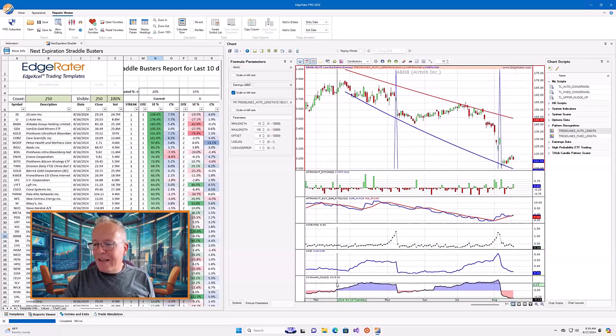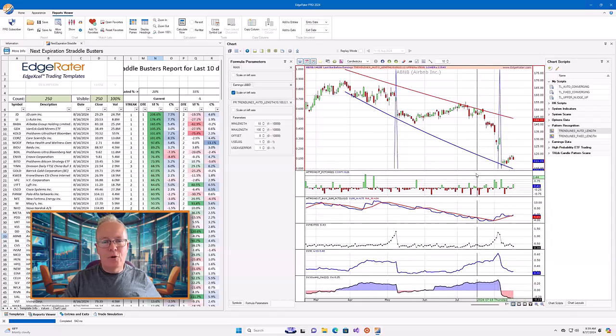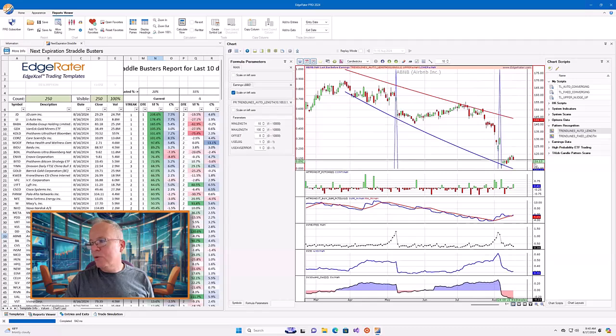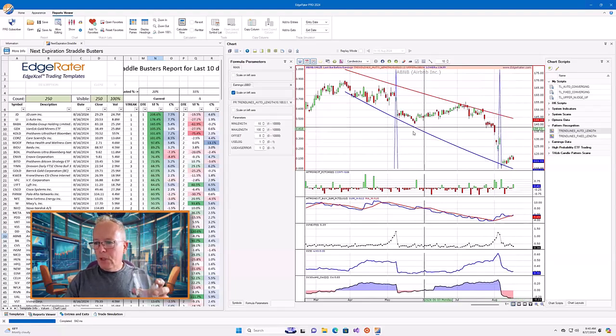And then the area below that, the IV30 versus HV, is basically, is the implied volatility outperforming the historical volatility. If you're in the red area here, it means that historical volatility is more than implied volatility. Again, that's another situation where you could do well by being in options. So pay attention to Airbnb. That could be interesting. Also, it's a $116 stock, so there's plenty of room for it to move down or up. Okay.